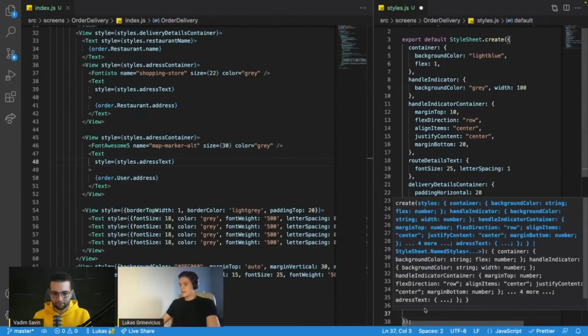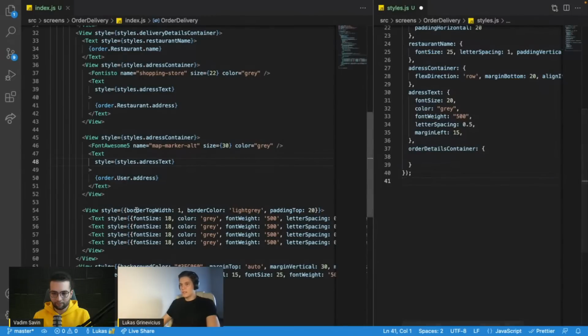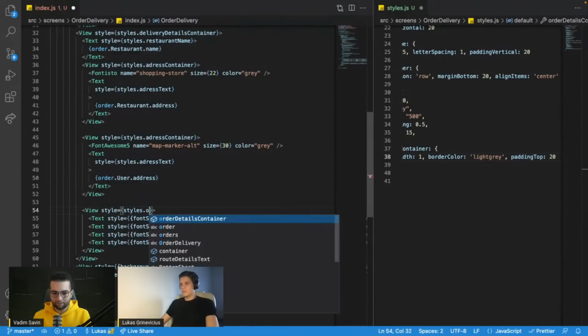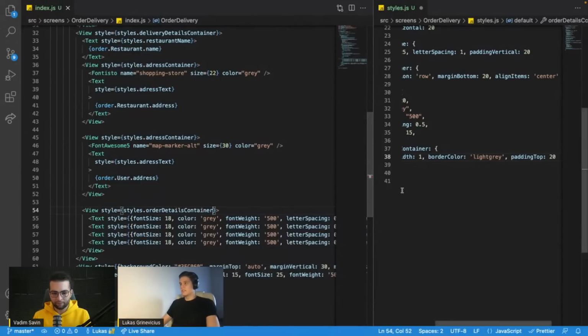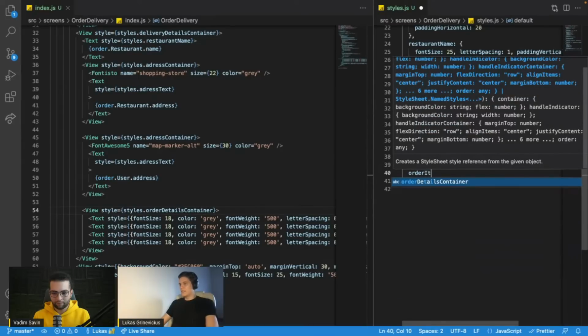So order details container. I think I need to make it a little bit higher. Cut this out, paste it in: styles dot order details container. Let's save it. And order item text.